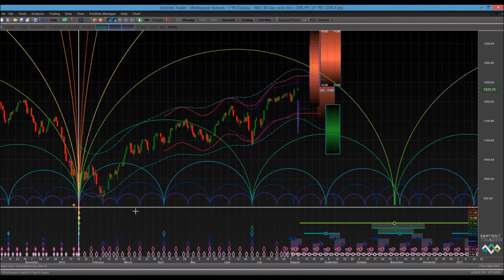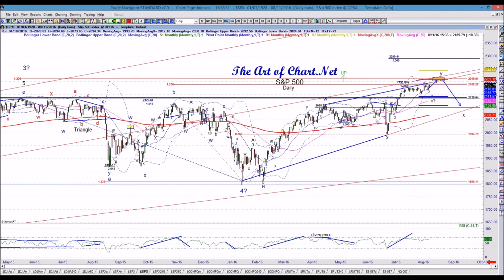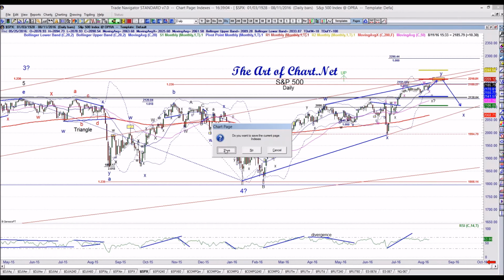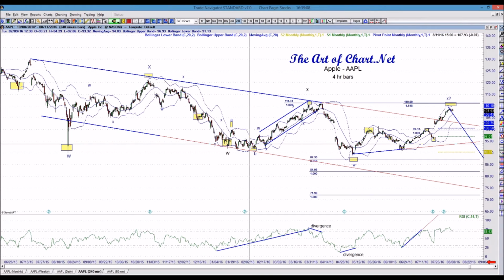Well, I'll unpin it later, but basically you have to go around and actually adapt the cycles to how you see the market, because you cannot count on a mechanical system to have the intelligence that you do as a trader. Okay, with that said, let's take a look at one other tool. I've shown you the Pitchfork, I've shown you Hurst, I've shown you a very simple box method used in a three-wave move, an ABC. Let's take a look at Apple, and let's look at Fibonacci's. Now, Fibonacci's, I use them and I don't use them. I love them and I hate them.